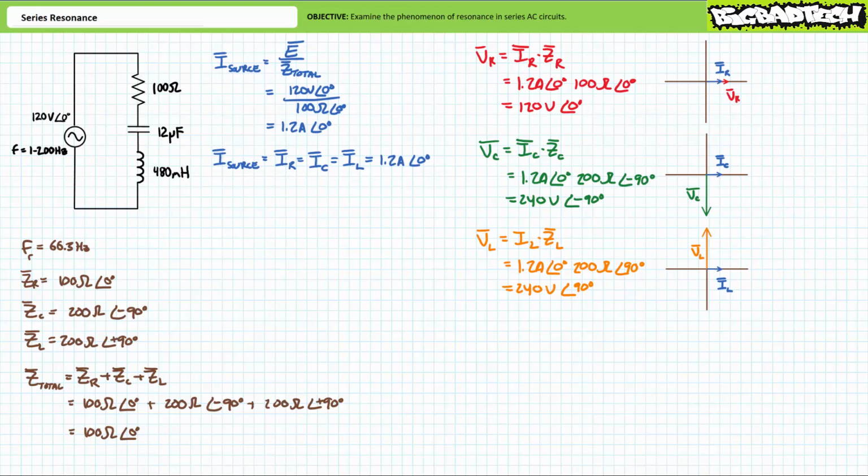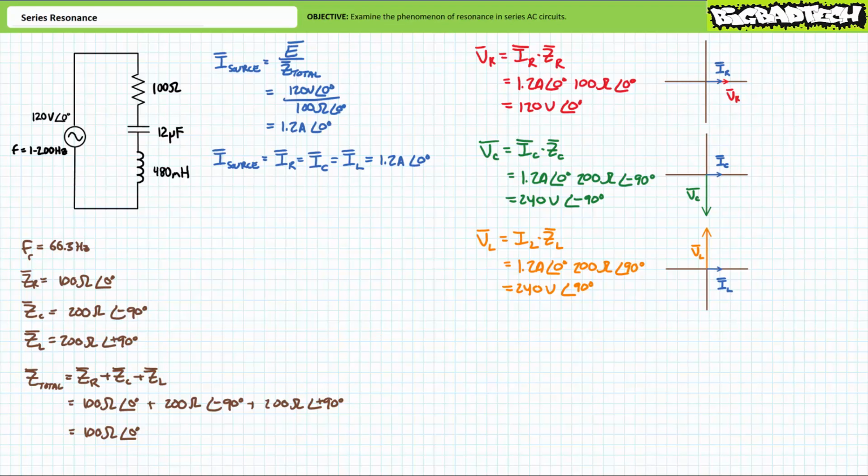Substituting in our given values yields VL to be 240 volts at an angle of positive 90 degrees. The phasor diagram demonstrates current through the inductor lags the voltage across it by a relative 90 degrees. Before we move on, it's probably worth a moment of your time to copy these results down at resonance or make a screenshot for later reference.